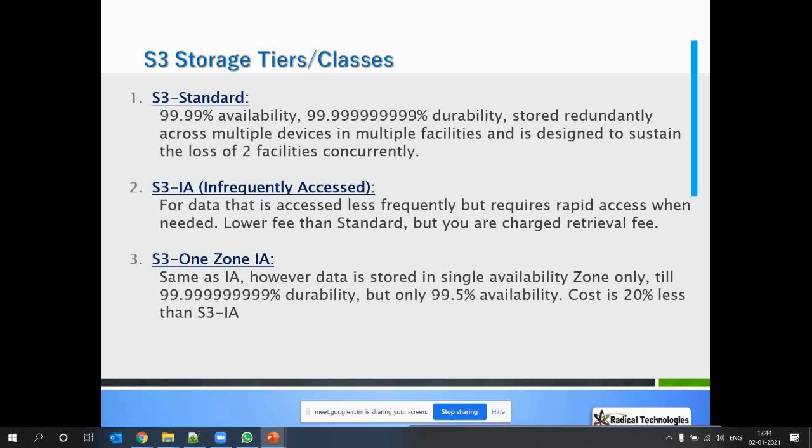No, no. Amazon will not give you the retrieval possibility, because it's saying that it is stored in single availability zone, and somehow that availability zone is gone. You won't be able to retrieve your data. Even if connectivity is lost from that availability zone, the data is not available to you. You won't be able to access. That's why durable. The hardware is good enough to store that data for a long time, but the availability means access to that data might get hampered because it's in a single availability zone. That's why 99.5, not 99.99.